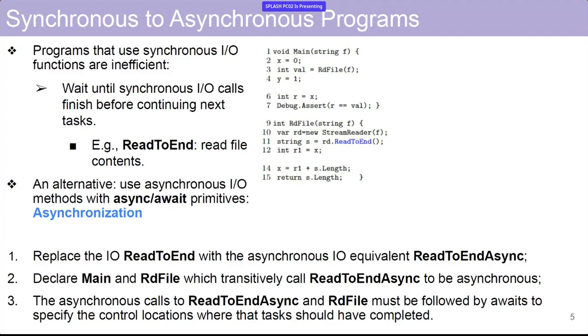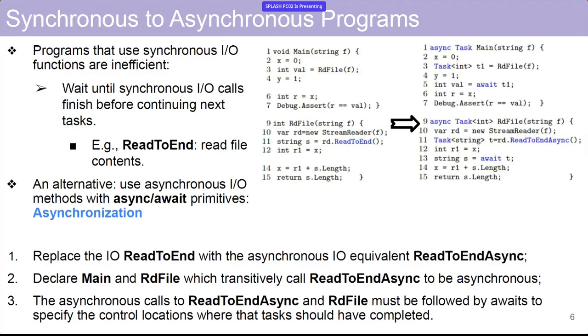So the mechanism to transform this sequential program to an asynchronous program is to replace the I/O read to end with an asynchronous I/O that is equivalent in terms of behavior, and to declare the main and read file, as transitively calling the I/O method read to end async, to be asynchronous methods, and then add an await statement to say where the return value of this async will be used.